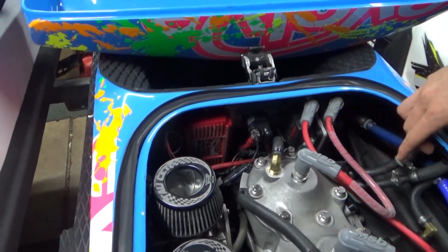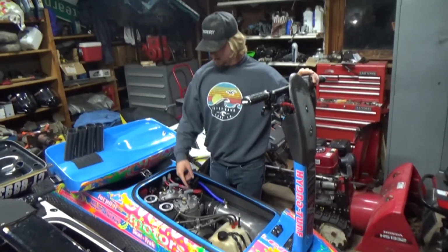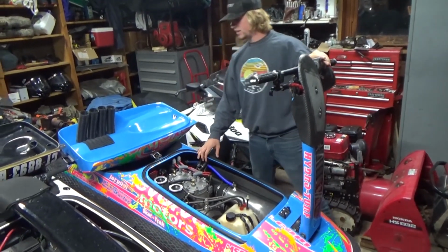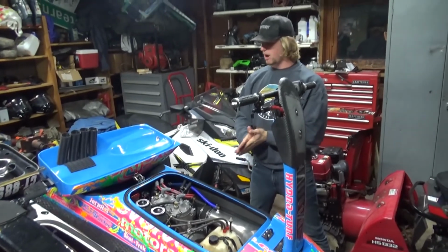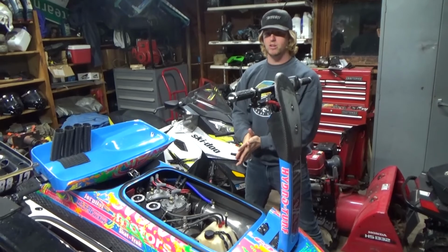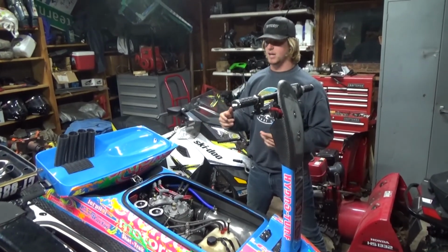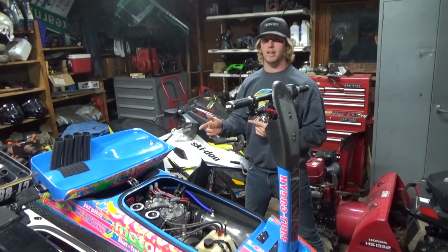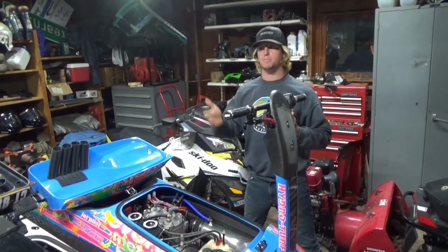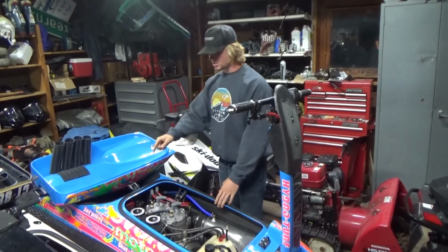So it doesn't charge while you're riding it, so every time you hit the start button, and anytime these plugs are sparking, it's draining your battery. But what it does is give you a programmable ignition, so you can set all your timing. Nice. So for doing multiple tricks in a row, let's say you want 10 degrees timing when you're idling, and then when you get on the gas and you're at 7,000 RPMs, you might want it to spike, and then you want it to come down when you let off the gas. So you can adjust all that.